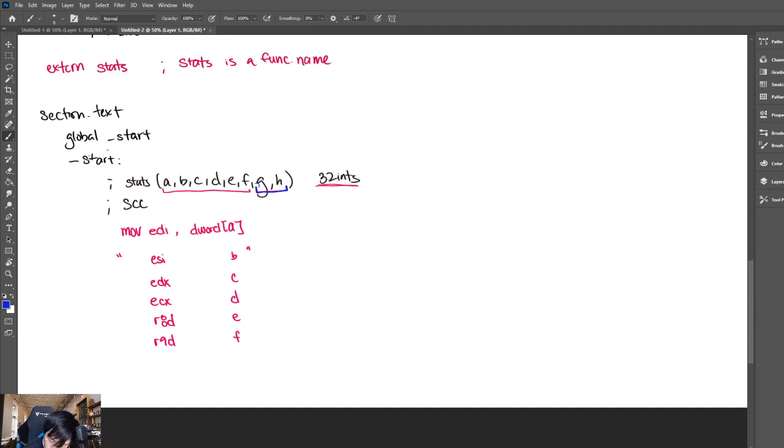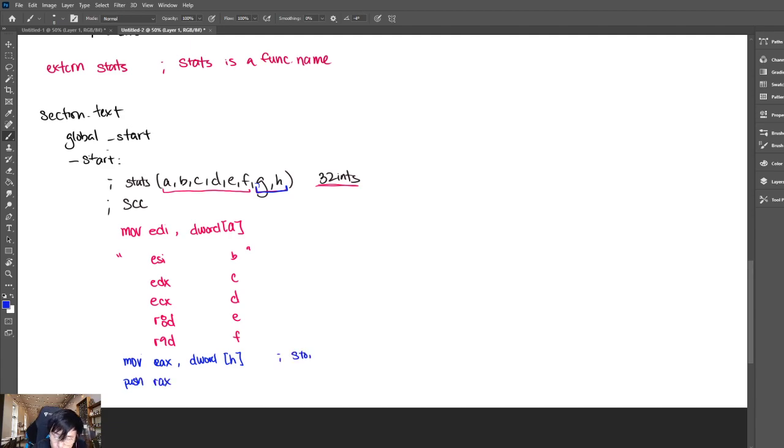So again, remember that on the stack, we need to utilize 64-bit operands to push them up by. So what I can do is first store, let's say, into EAX, the value of H. So dword H. Okay. And then I can push RAX, which is my 64-bit, right?